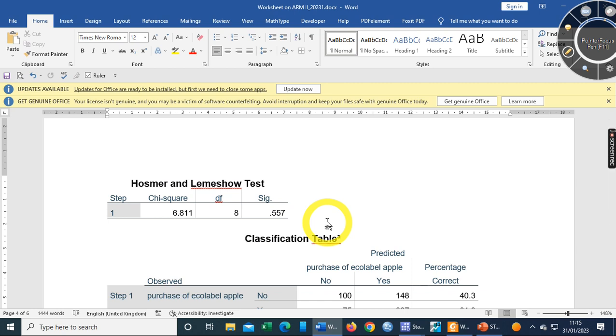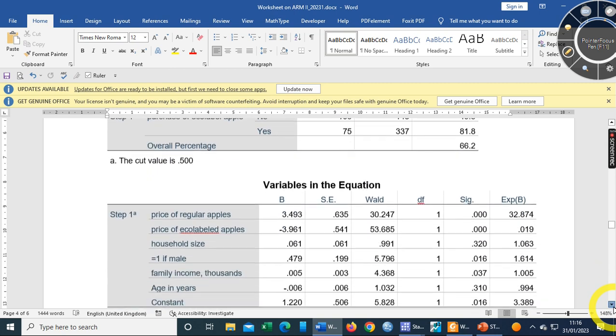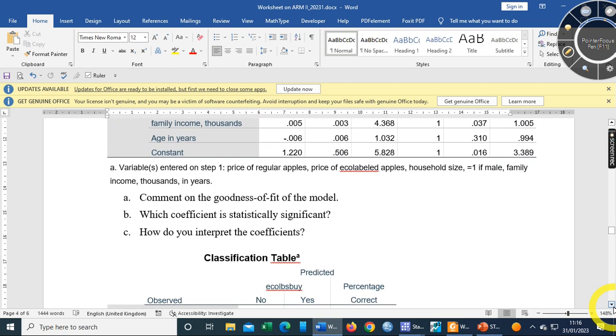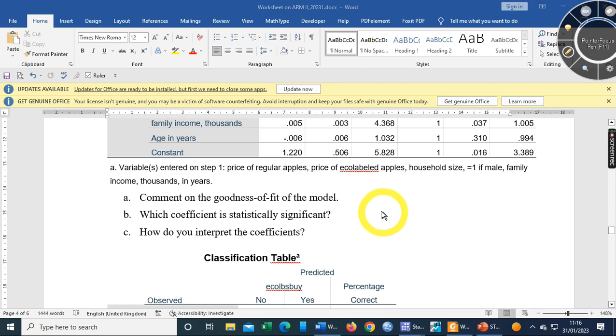Null hypothesis ምንድነው የሚለው የባይነሪ ሎጂስቲክ ሪግሬሽን ሞዴል ከመልቲፕል ሊኒየር ሪግሬሽን ሞዴል goodness of fit null hypothesis ጋር ተቃራኒ ነው። ይሄኛው ምንድነው የሚለው the model fits the data very well. የሆስመር and ሌምሾው goodness of fit ቴስት ላይ ፒ ቫልዩ ከ0.05 ይበልጣል ስለዚህ null hypothesis reject አናረግም so the model fits the data very well.